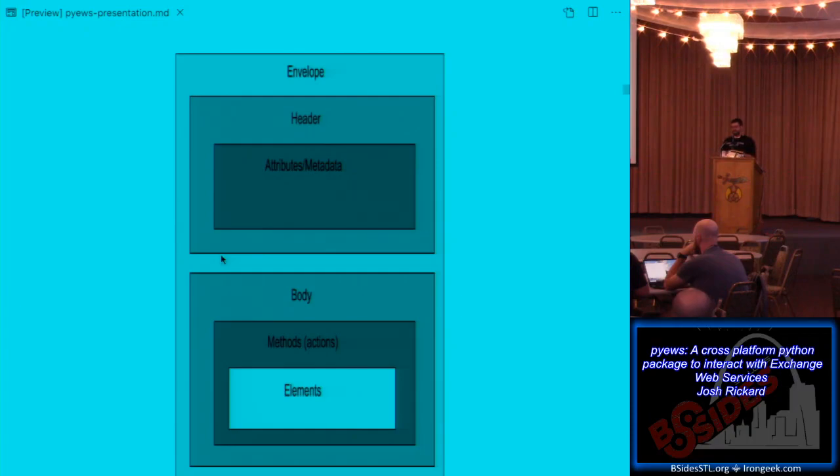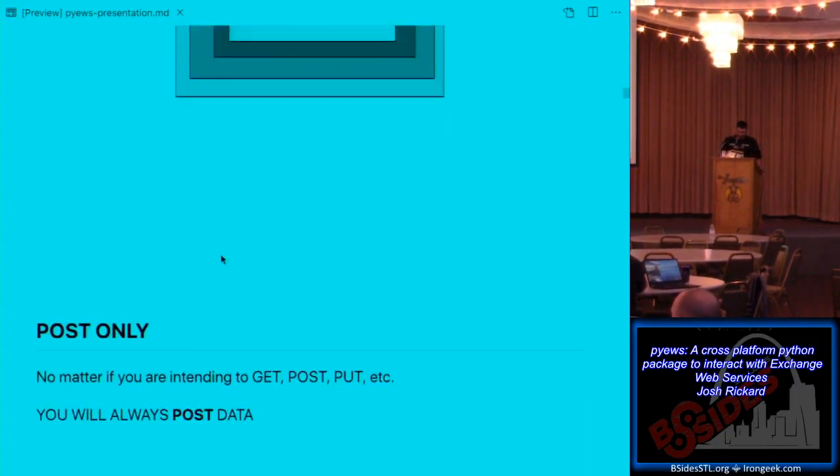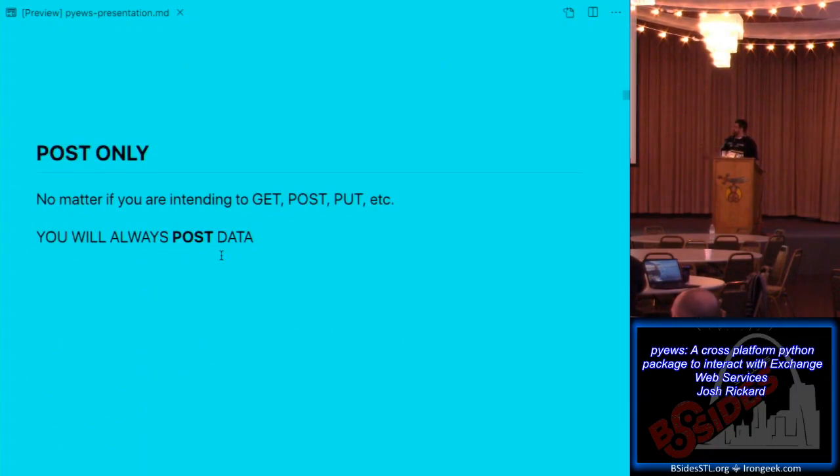So instead of doing an HTTP get, post, update, you're always going to post, and the body is going to tell it whether you want to get data or not. Each body and method has elements and variables in it. Again, it's post only. So you're not going to send a GET request. You're not going to send a put. You're always going to send a post.